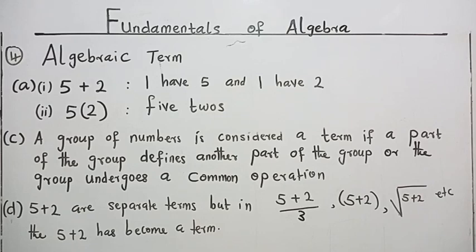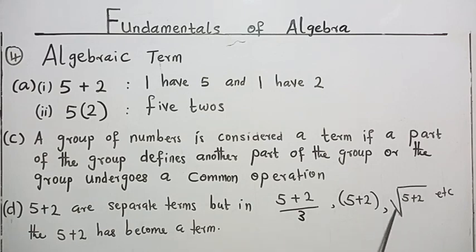When 1 becomes the coefficient of a number, we can leave it alone and write just that number. So 5 plus 2 in bracket has 1 as its coefficient. Because of that, we choose not to write it, but know that 1 is here. So because 1 is here, 1 is multiplying 5. The same 1 is multiplying 2 to open this bracket. Because both 5 and 2 are under a common operation, we regard 5 plus 2 in bracket as a term. What about this?